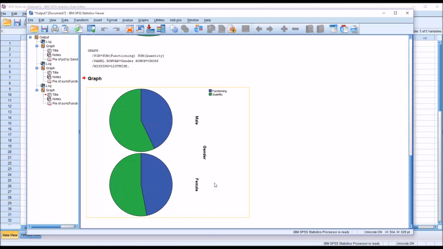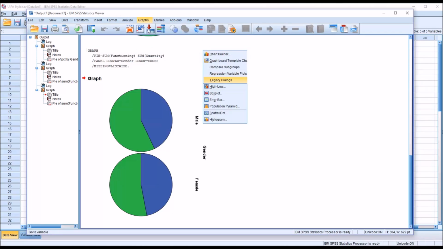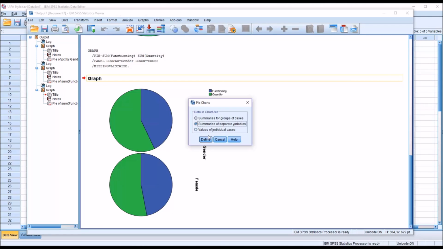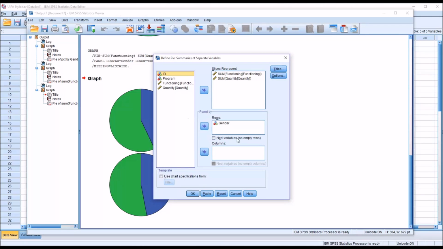And then to take this even one step further, we could go to, again, the Graphs, and then Legacy Dialogs and Pie charts. And now for columns, we'll add program. So rows, gender, columns, program. Slices represent the sum of functioning and the sum of quantity.